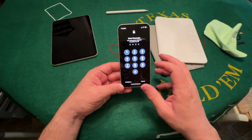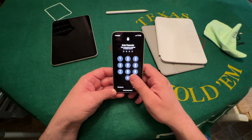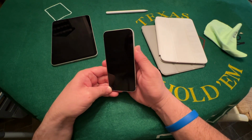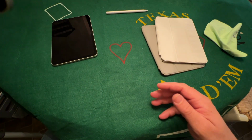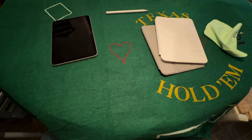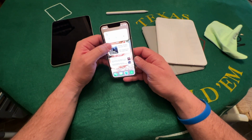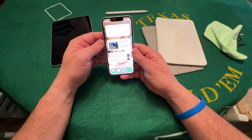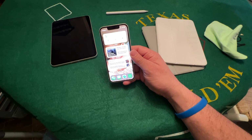This thing is lightning. So we're going to sneak my face in here. Hold on, let me get my face around the camera here. All right. Okay, why is it not? All right, I'm going to pull it off camera and put my password in here really quick. All right, so we're up and running. I don't know why it wasn't recognizing my face there, but just so you can see how fast the face unlock works, there it is. I don't know if it was just because it had been locked down for a minute or if there was something that I did on that.